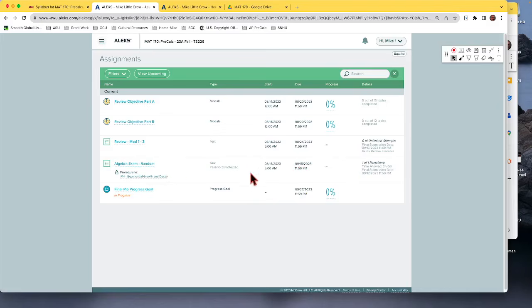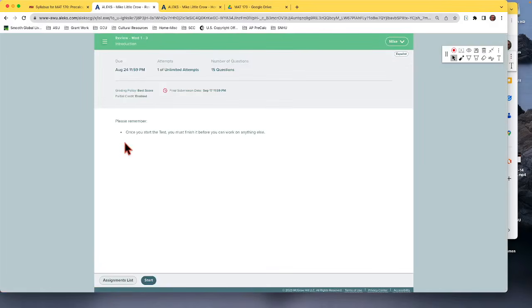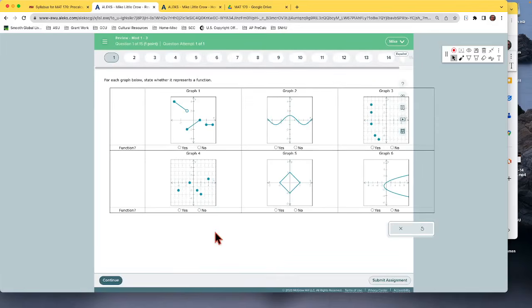Because we've got trigonometry coming up here, but the review module, I can go into that. I would suggest waiting till you work through modules 1 through 3, because the reviews are built on the same platform as the exams. So this is like an exam, question 1.